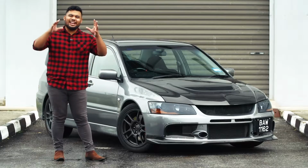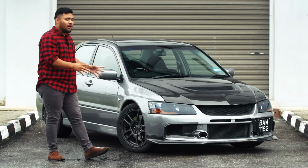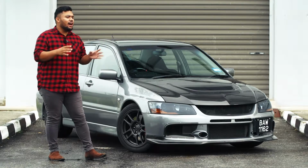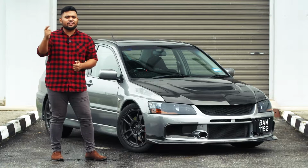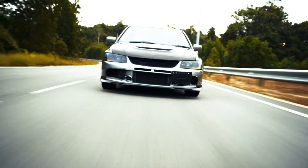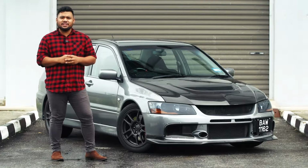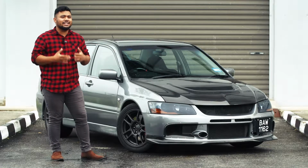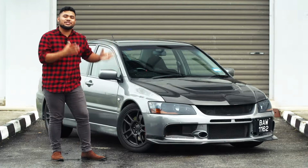You want to talk about an athletic looking car? Well, here's the Evo 8. By far, one of the best Evolution designs, in my opinion. I've talked about this a lot on our previous episodes: when you're driving in a different car, you look in your rearview mirror and you see a car approaching you, and that specific moment when you look at the car and tell yourself, wow, that is a good looking car. Well, that's what this car does to me. When I see this car pull up behind me, I can tell how aggressive it looks. And I think it helps by the way that this car is designed.